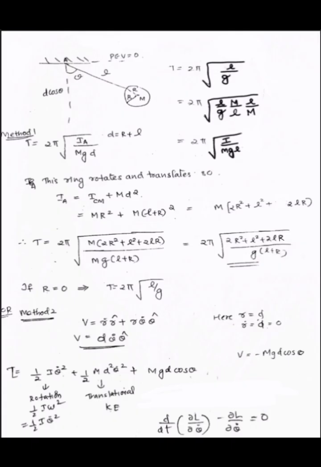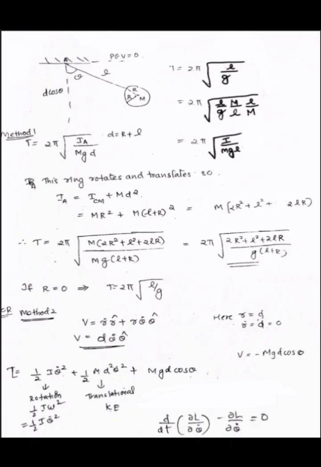And at the topmost point we consider that the potential energy is 0. And we know that the time period of a pendulum is 2 pi into square root over L by g. That is, multiplying by m L on numerator and denominator, we can write it as T is equal to 2 pi into square root over (L by g) into (m by L) into (L by m). That is 2 pi into square root over I by mgL, because I is equal to m L square. So here we know that d is equal to R plus L.